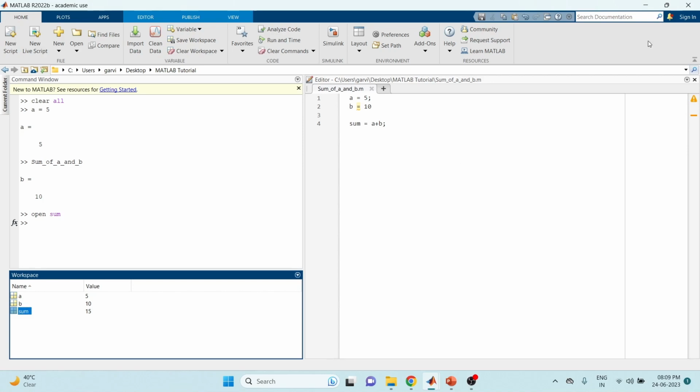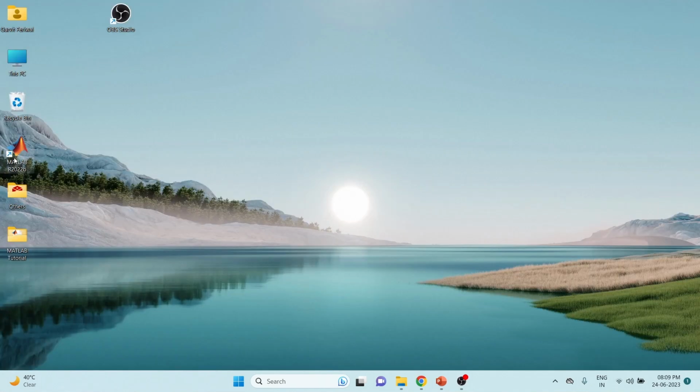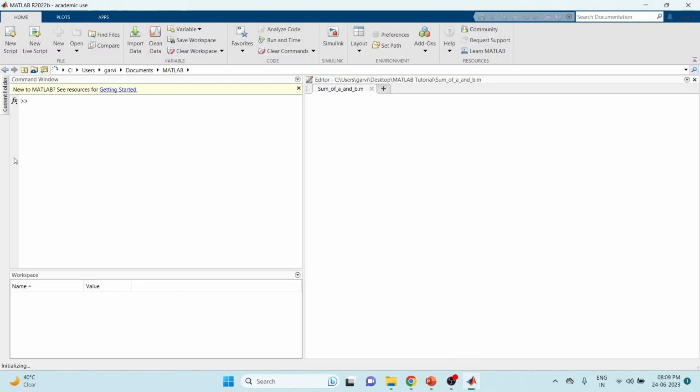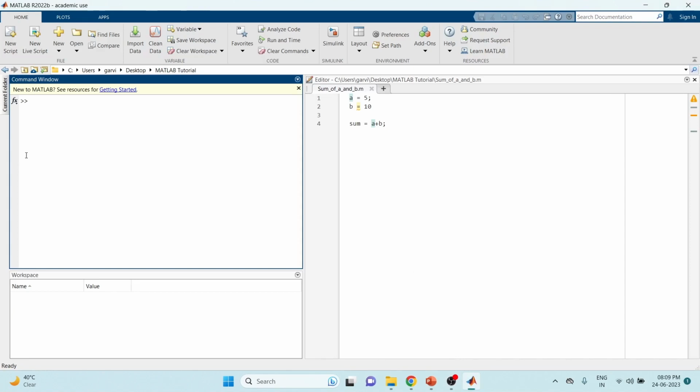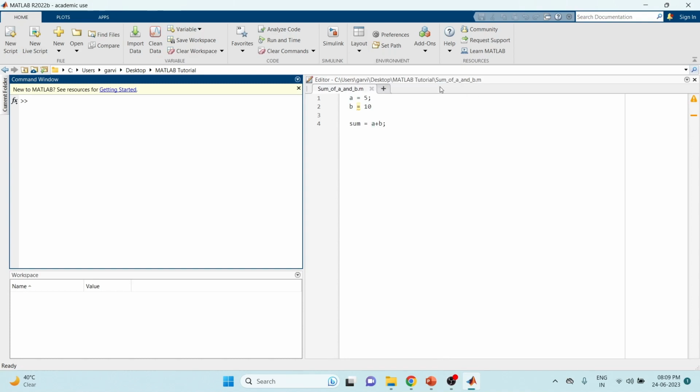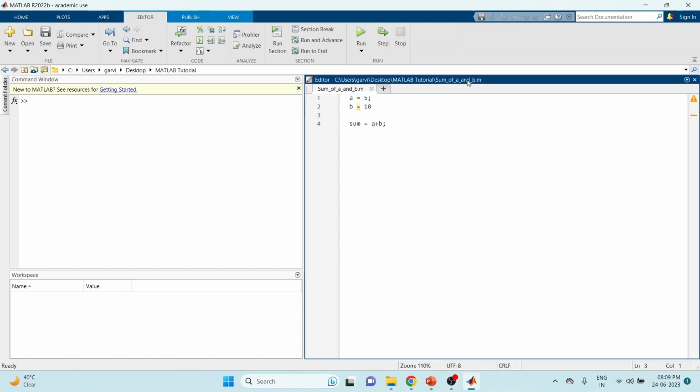Okay, so if I close this right now and reopen the MATLAB software, this is how it will look now. So you can always change it according to how you feel comfortable by clicking on any of these default types of UI, or you can just click here and drag and drop.